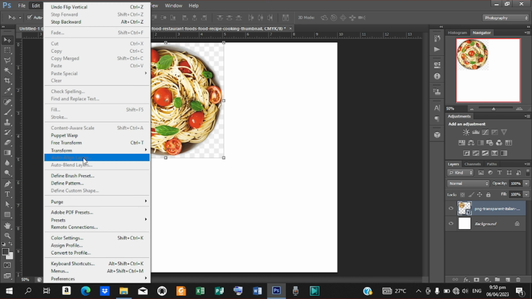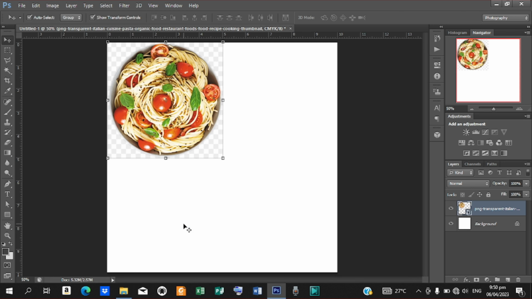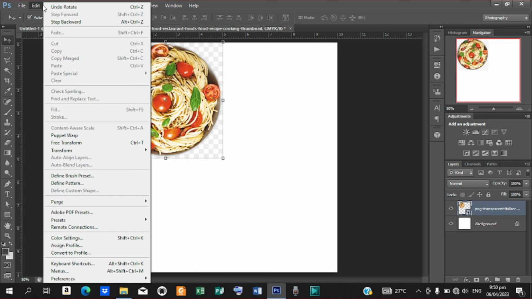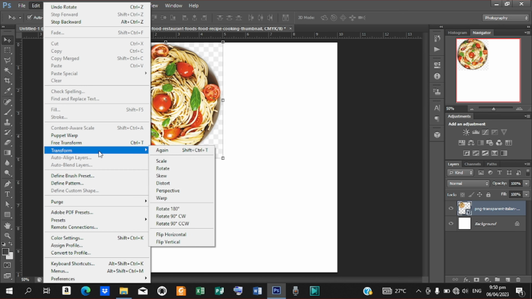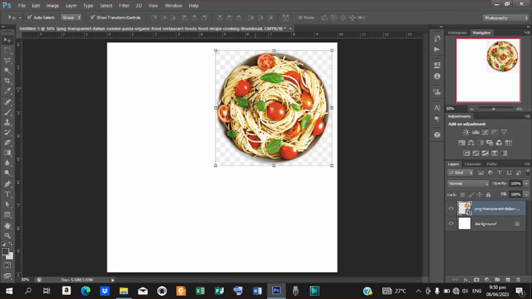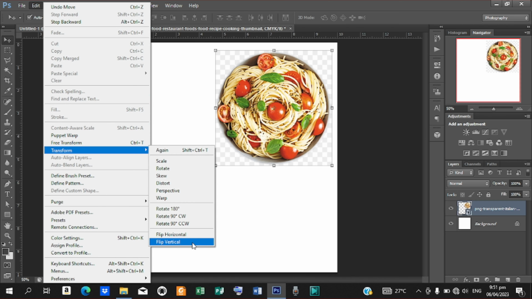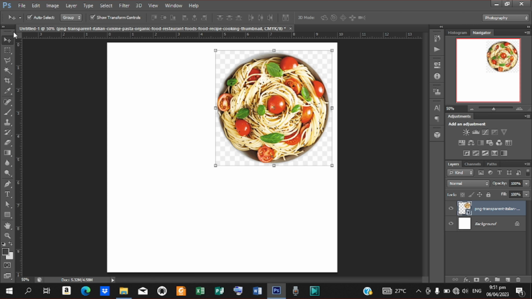Now let me go back and let's see what will happen again. I want this to rotate. I want it to rotate 90 degrees clockwise. So that is how it is going. Let's see. I want it to rotate anti-clockwise. So something is happening to that. Alright, so let's see. Have you seen it?